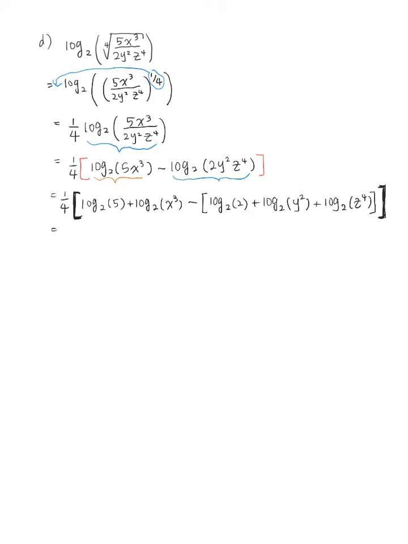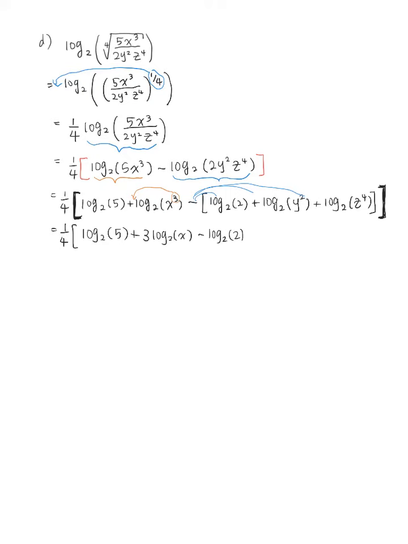So what I'm going to do now is apply the exponent property if we can, and then distribute that minus sign. So now we got log base 2 of 5, and then plus, I could bring this 3 out in the front of the log. Then you're going to have 3 times the log base 2 of x. Now let me distribute that minus sign to here, here, and then to here. Okay, so then what we're going to get is minus log base 2 of 2.